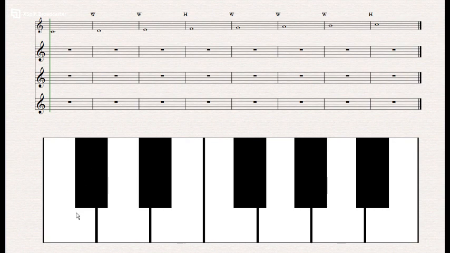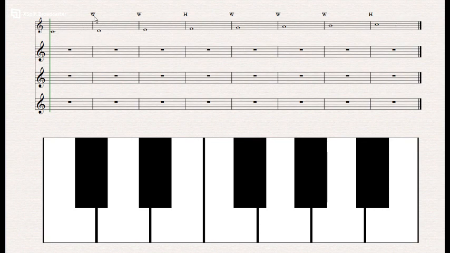So if I start here and go a half step up, I end up on this black key, which is C sharp. Or if I start here, even though there's no black key, I still go one key up or one key over. So E to F is a half step. And we have our C major scale.